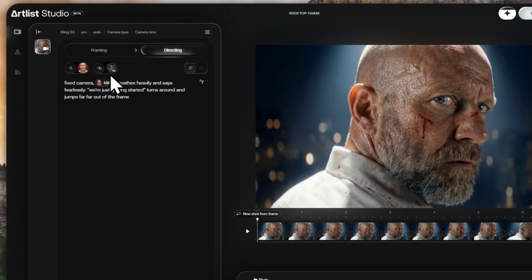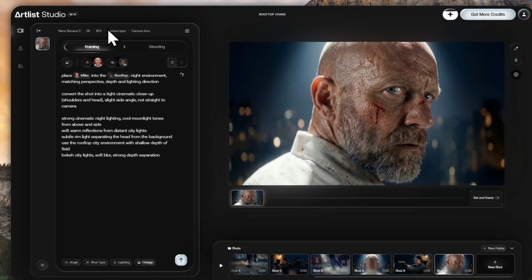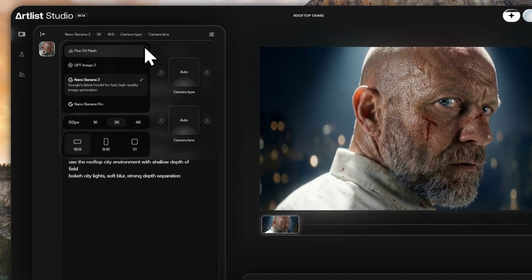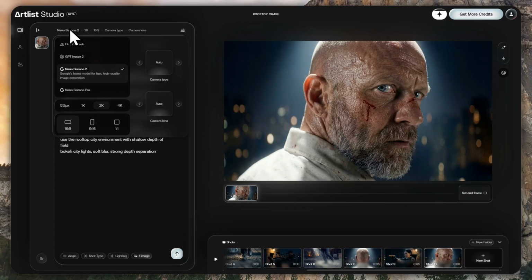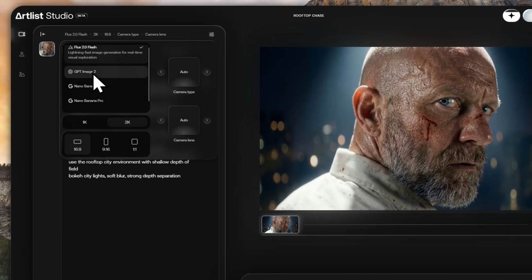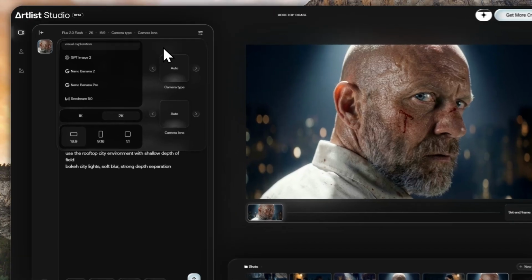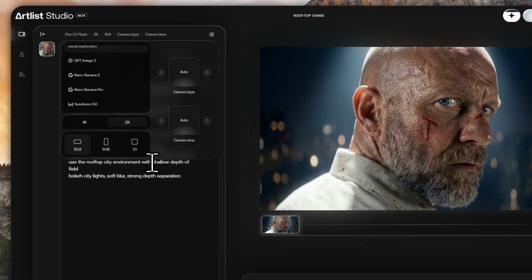And then let's now go here into composer, and we'll just go back here into shot 10. And then here we have the settings here first. So this is what we're going to discuss first. So we're going to click here. So here you can now change the AI model that was used. So you can click here and then you can choose on what you would want to use from here. So you have Flux, GPT Image, Nano Banana 2, and many more depending on what you really need.